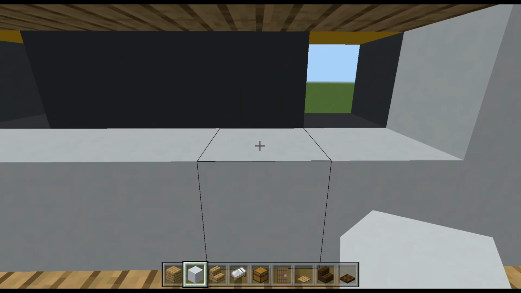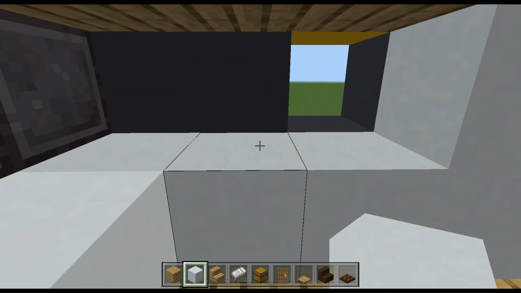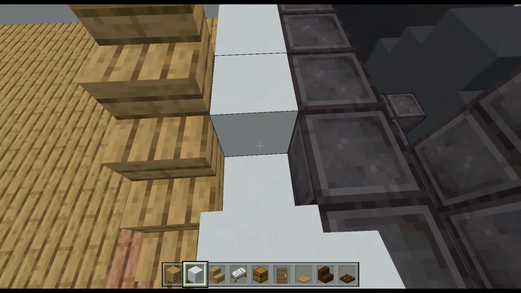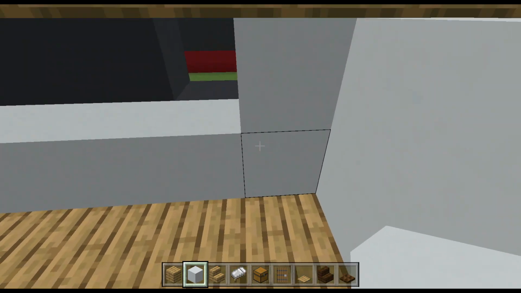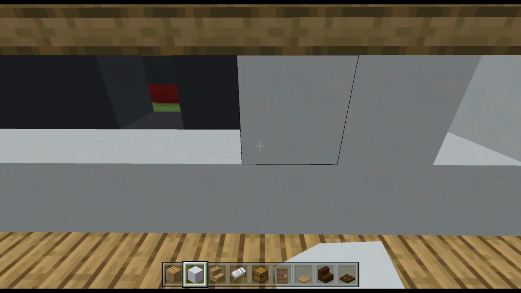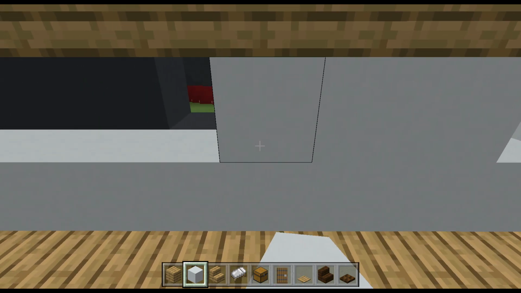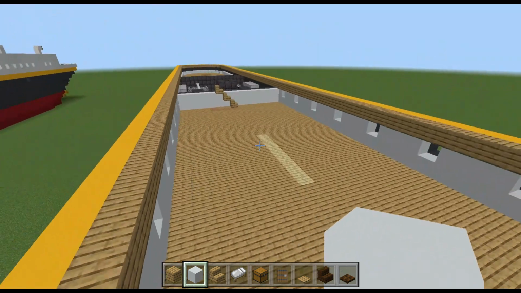If you want to put windows in, they're not historically accurate to the real ship, so you can just pretty much do what you want with the windows. If you want to try and make them accurate to the real ship, that's up to you. It's just the same on this side. There's usually a 3 gap between the windows. So that's the walls dealt with.